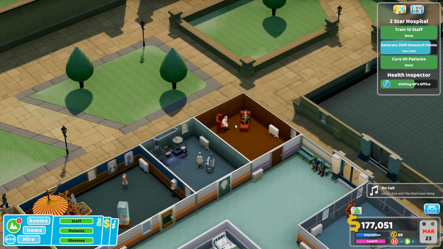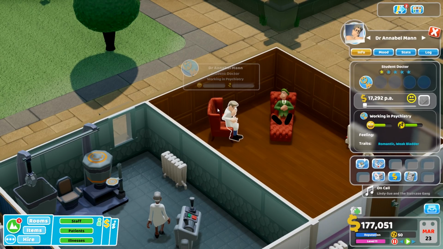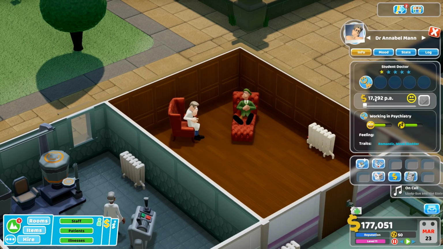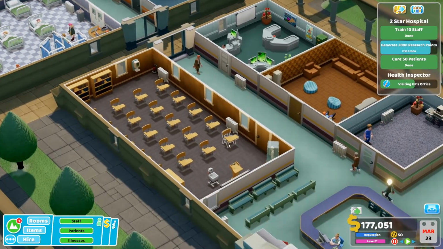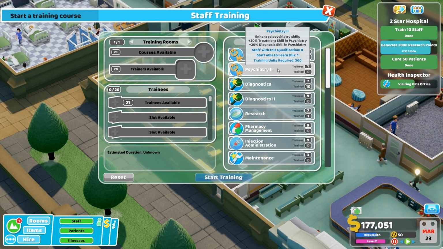So let's say this person, for instance. If I could just select them. I can only select... There we go. Oh, awkward. So there they are. So they're almost level 2. They're a student doctor. They're probably pretty fresh. As soon as they get into level 2, then we could say, you know what? We want to make these psychiatrists even better and quicker at doing what they're doing.